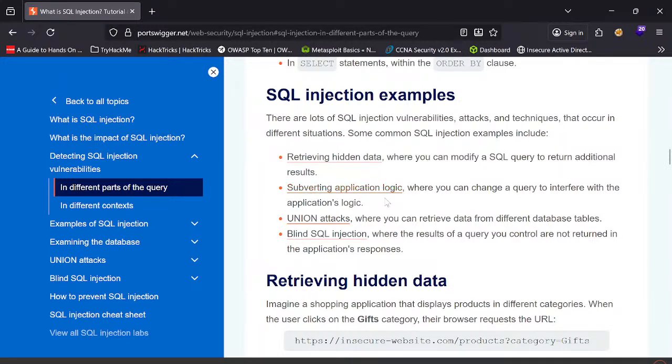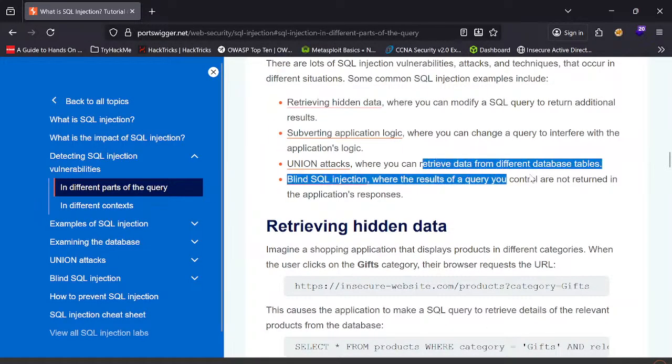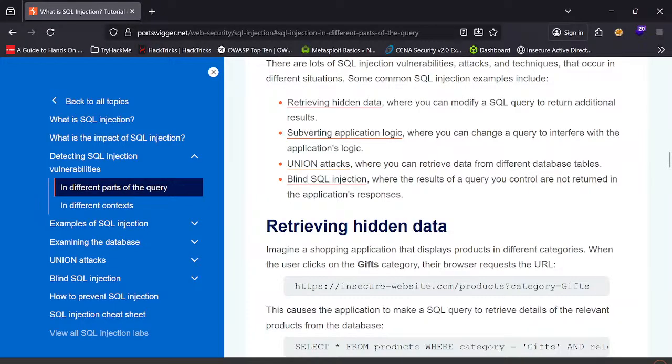Subverting application logic, where you can change a query to interfere with the application's logic. Union attacks, where you can retrieve data from different database tables. Blind SQL injection, where the results of a query you control are not returned in the application's responses.